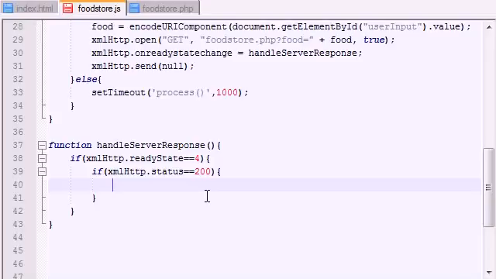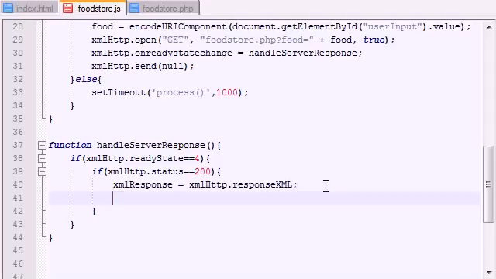So remember, if the communication session went okay, then we now have an XML file. So let's go ahead and store this XML response in a variable. xmlResponse is equal to this object's responseXML, and this is actually a built-in property. Pretty much what we're doing is extracting the XML that we got from this file right here. So now this xmlResponse is basically your XML. Simple enough. So that's how you pull the XML from that.